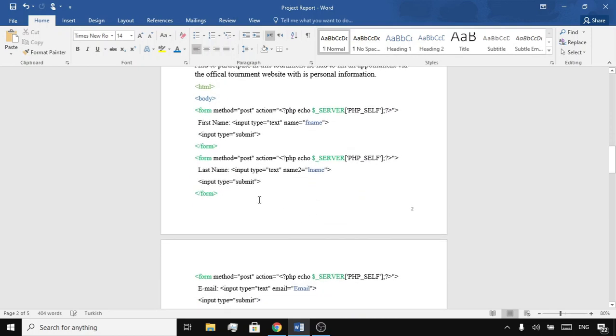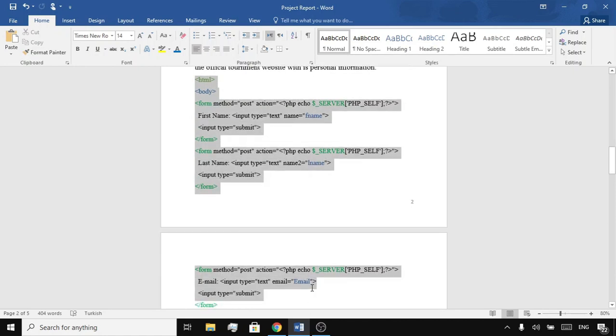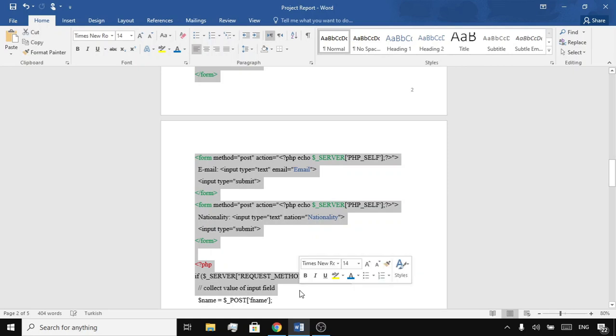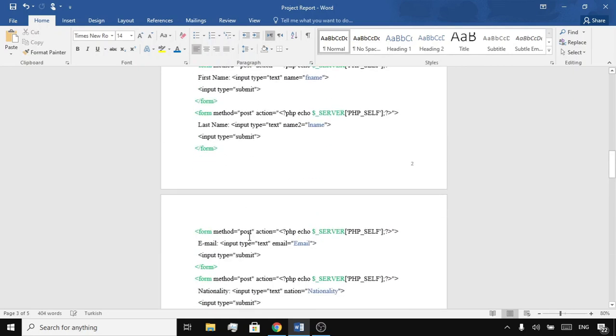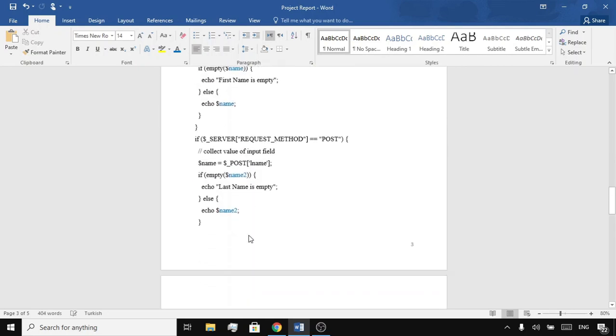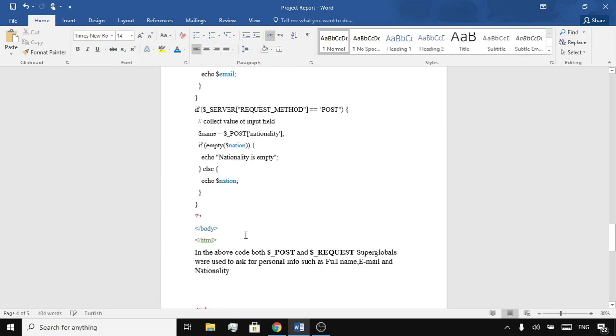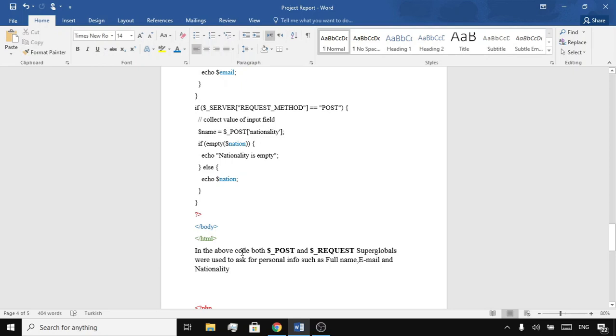Okay, now let's take this first code, which uses... wait, before we copy it. In the above code, we use two SuperGlobal variables, post and request, to ask for personal info such as full name, email, and nationality.